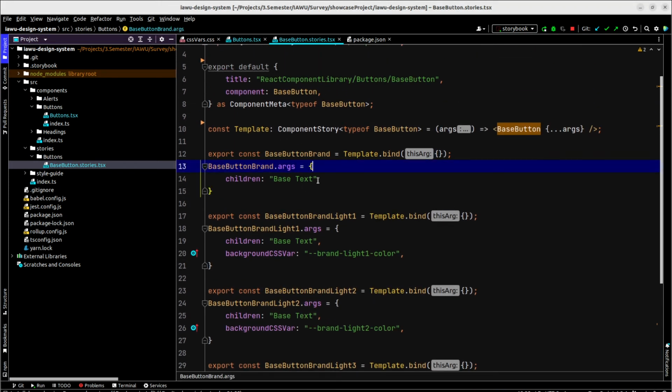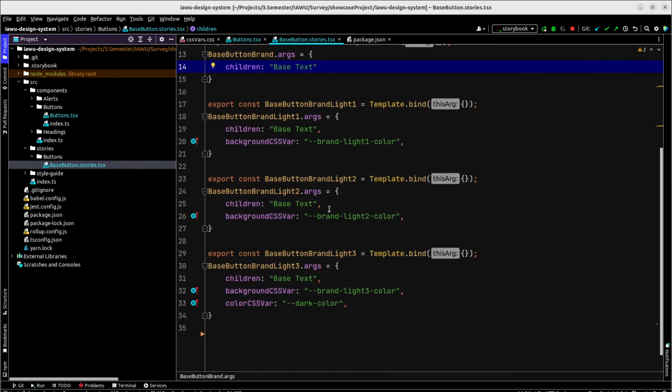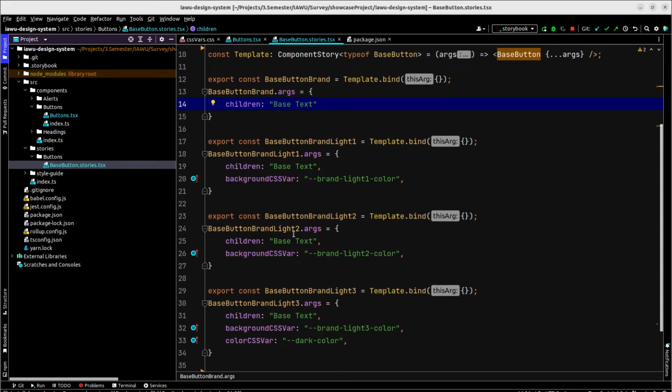And the first one basically stays the same. Use the default background colors and font colors provided from the DOM. And we have also some other stories which give the button a different color, and we will see that we added those stories in the browser.